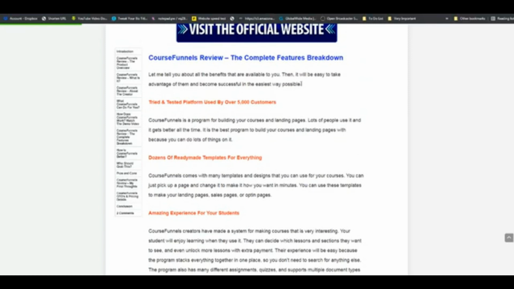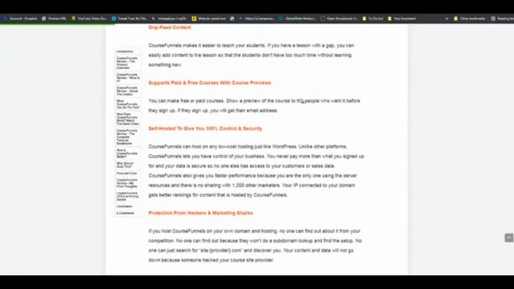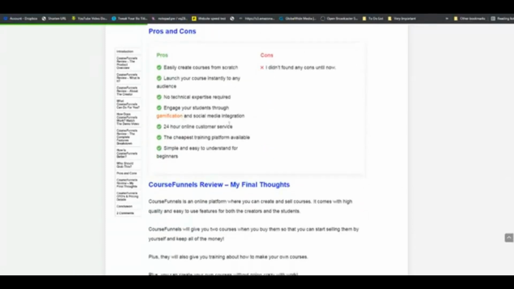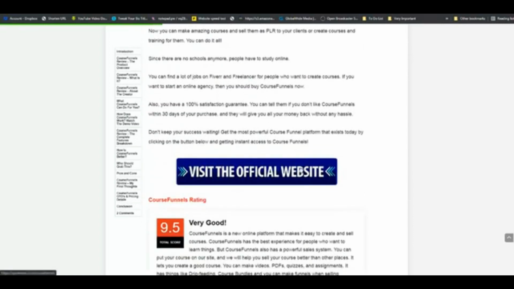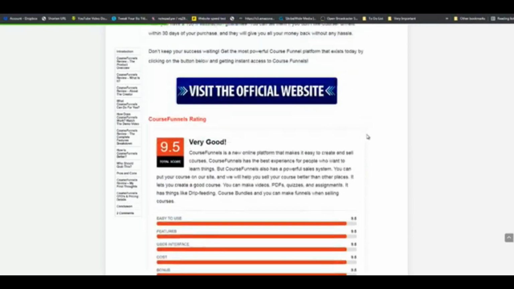And I am going to show you how you can go about adding such tabs on your review site using Scrape. Now as we continue down this site, you can see he also has pros and cons, another tab. You can see he has my final thoughts. You can see he has his payment link here again. And the reason for this is that you don't want to have your user having to scroll up and down to look for where to be able to purchase the product through your affiliate link.